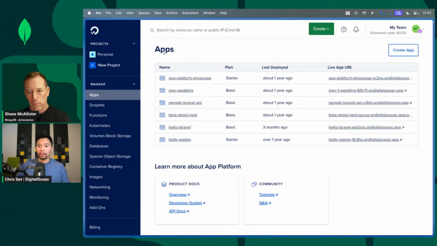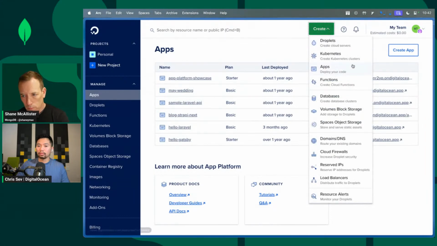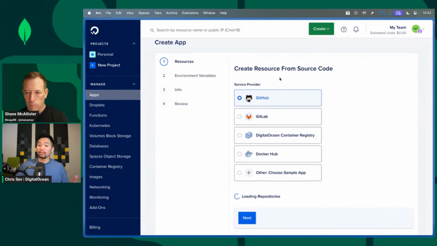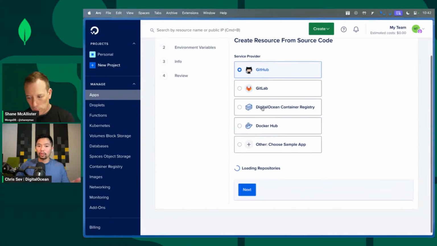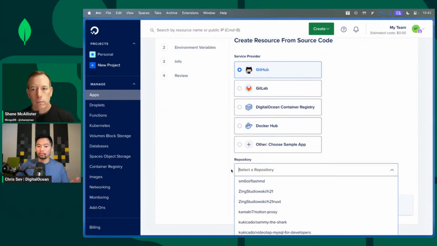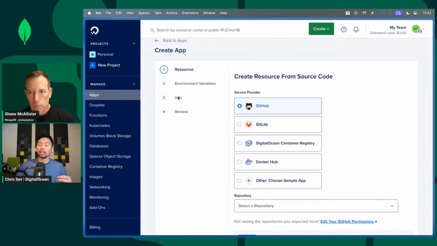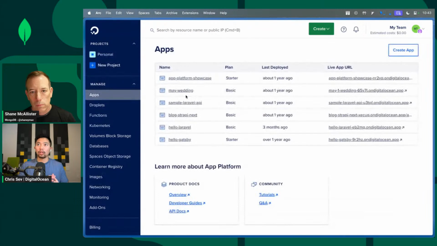And here are all of my App Platform apps. I can click create app here, or from the top level dropdown. I can create an app, and you can pull from any of these source code repos. So if I wanted to spin something brand new up, you could go from GitHub, just pull your repository for anything that you have, drop in your environment variables, link it to a database, all that good stuff. So I'm going to show it to you from what an already created app UI looks like.